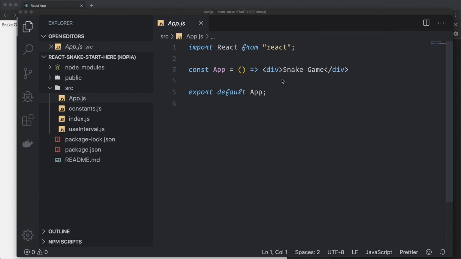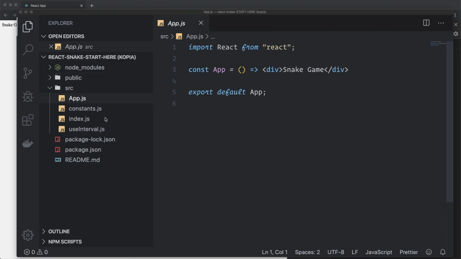And you also have a folder that's called React-snake-start here. It will give you this screen if you start it up. You just navigate into that folder, type npm install. In this case, I just created an application with create React app, so I'm using that one for this tutorial. When you install all the dependencies with npm install, you just type npm start. And hopefully you should have this screen here, and that will tell you that it's working.